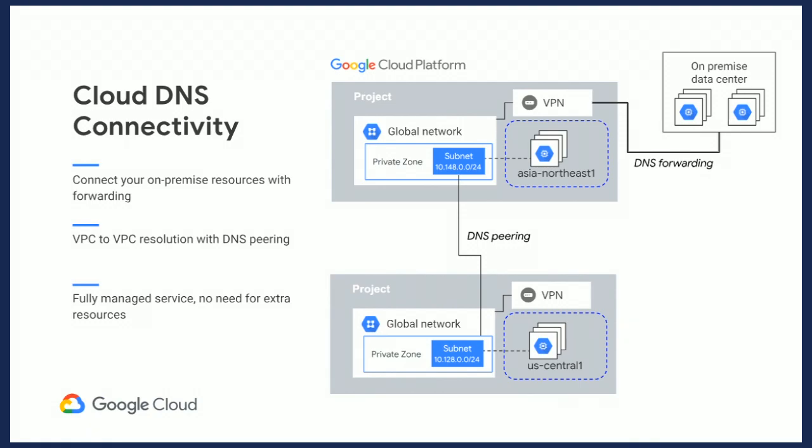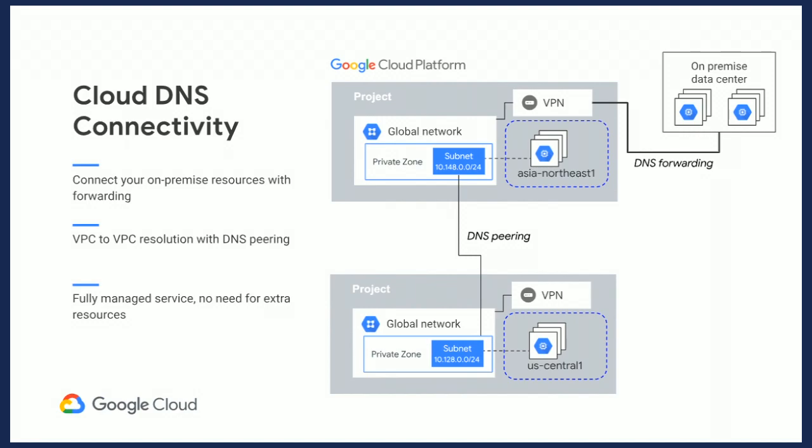Now, you'll be able to use private zones for just your internal VPC needs, but you're also often connecting your VPC to other VPCs or even to on-prem environments. To support your on-prem connections, we have the DNS forwarding capability, which supports bidirectional DNS traffic between GCP and on-prem. DNS outbound forwarding allows your GCP resources to use a forwarding zone to reach an on-prem authoritative server, such as Active Directory or BIND.